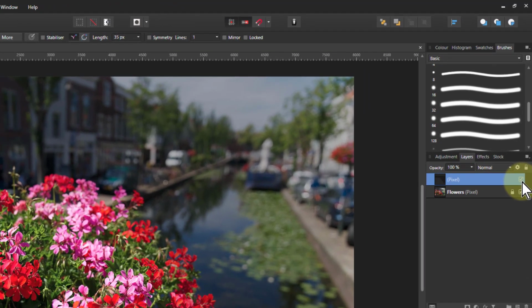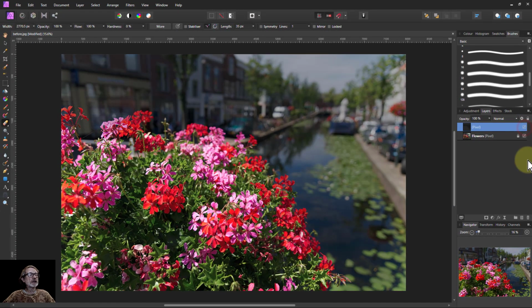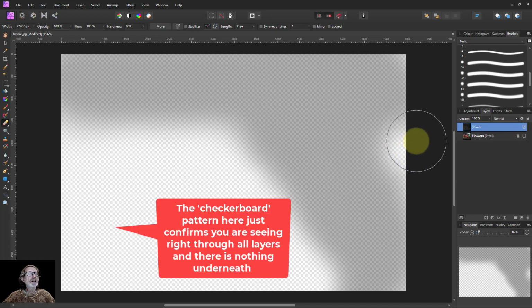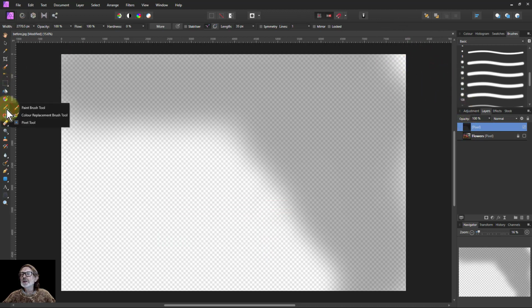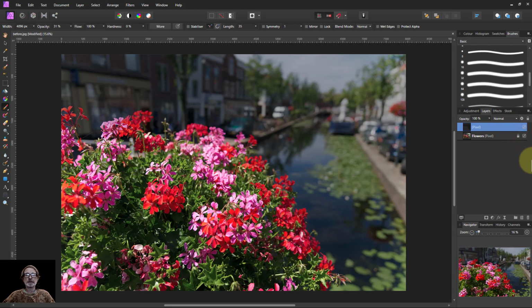In fact, like some other things in Photoshop, I've got a picture of an eye with a tick. If I click that tick, I've turned it off, so I can now see the original picture, and if I click it again, I can see this. I can do the same with the original picture underneath. If I click that little tick mark, it's gone, but what I can see is what I painted. I can see that I've missed a bit up in this corner, so I could paint a bit up there. No, let's go back to the brush. I was still on the erase brush, wasn't I? Go to the paintbrush, and I could paint it back in there. So I can make adjustments just on this layer by seeing what I painted. I bring that back again, and there we are.